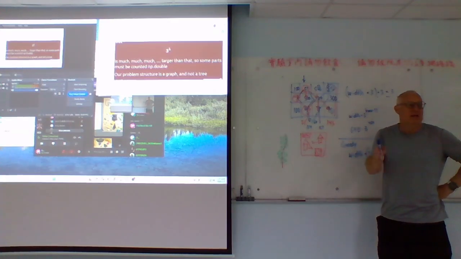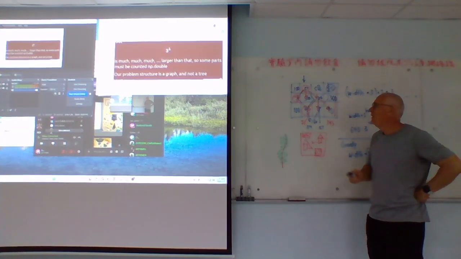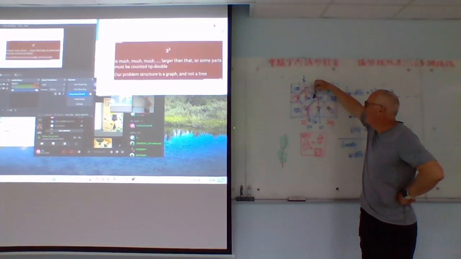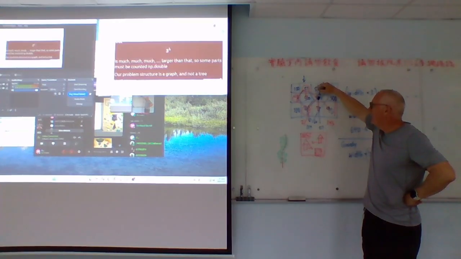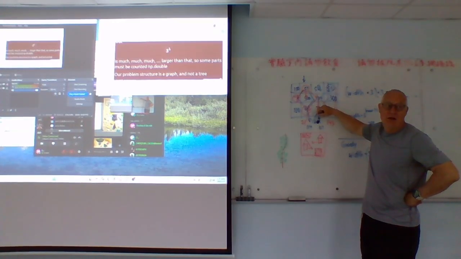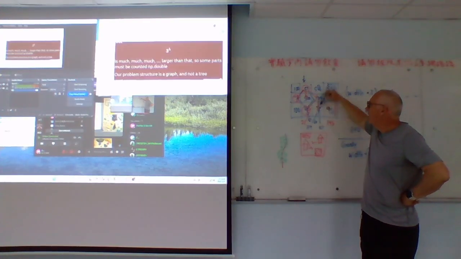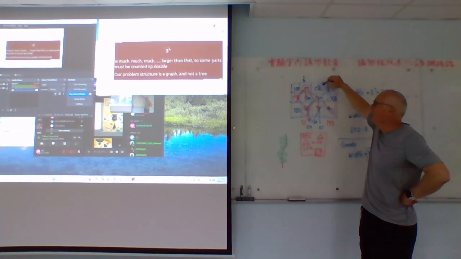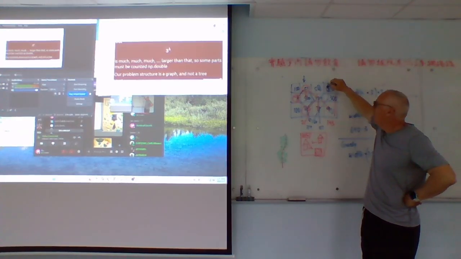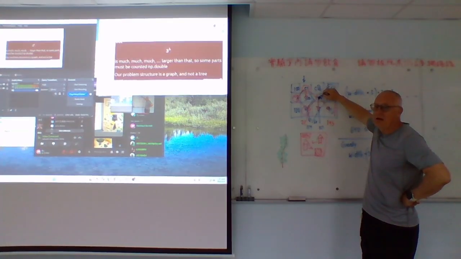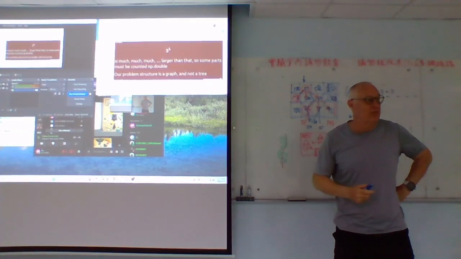They're not all completely independent counts, because if I'm here and I'm considering this part, this branch here, and then try and find the best path from here to the goal, then that information would also be interesting when I consider this one and when I consider this one, right? Because they all have to look at this particular path from here, the cheapest path from here to the bottom of the image.